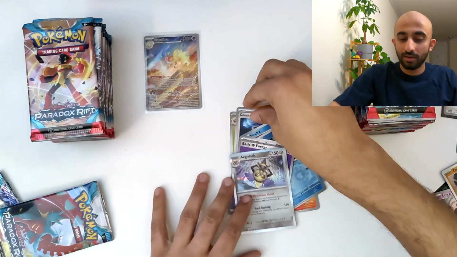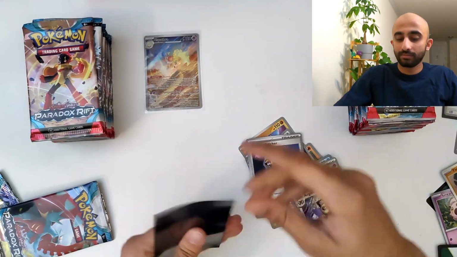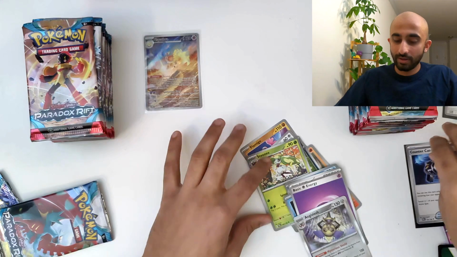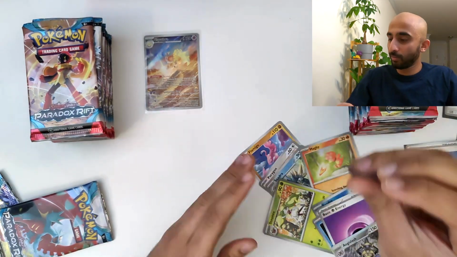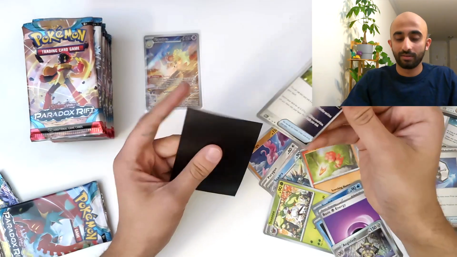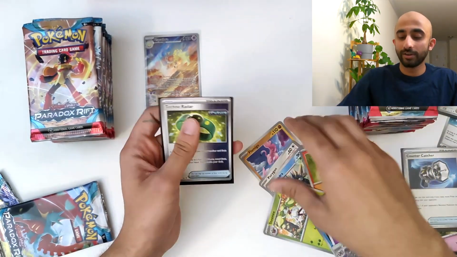So okay. Sleeving up my Counter Catcher. And maybe also the Techno Radar. Why not? Yeah. I think I'll probably build a deck with Iron Valiants in it, so it doesn't hurt.